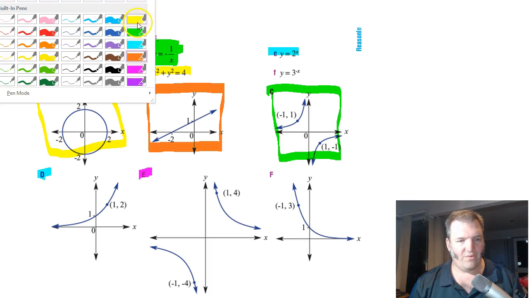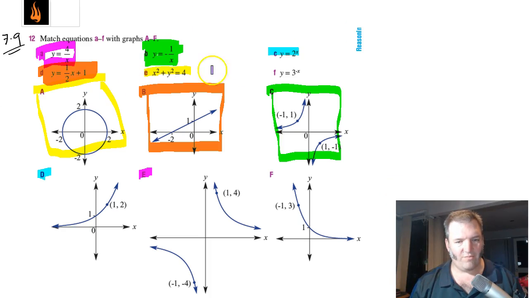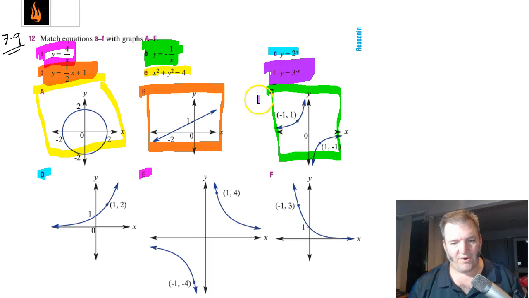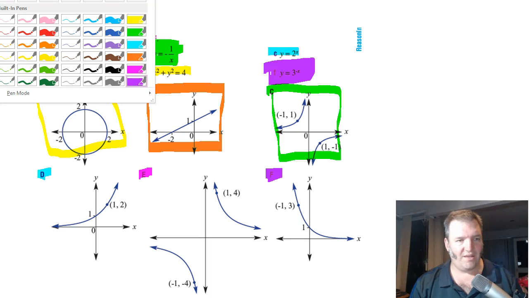Final one. What do we got there? We've got another colour, a different purple. Slightly different purple. Can you even read that? Maybe not. 3 to the power of negative x. What happens there? The negative x means it's been reflected in the y-axis. Negative power, as x increases, it's getting closer and closer to 0. So you can see why it would have that shape. They're all pretty straightforward, nothing too complicated there.